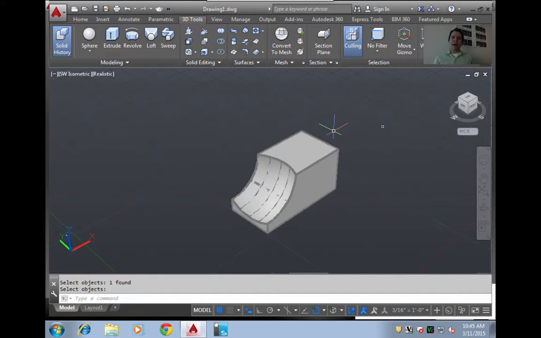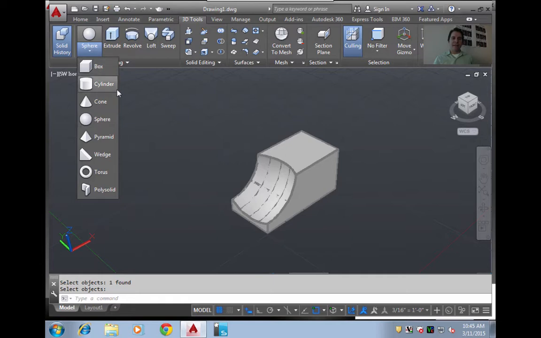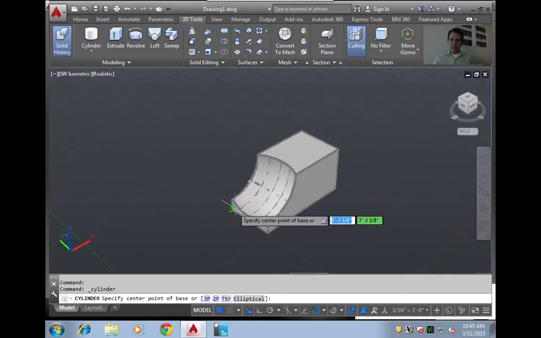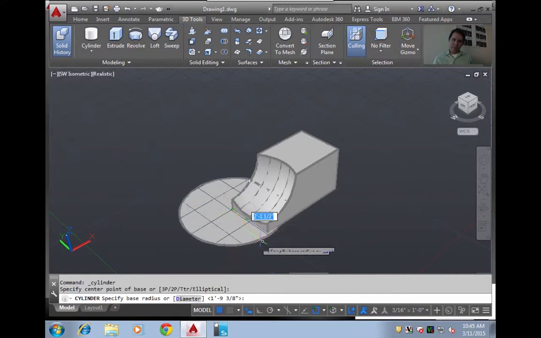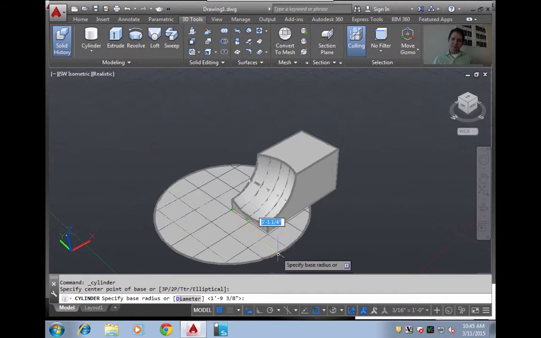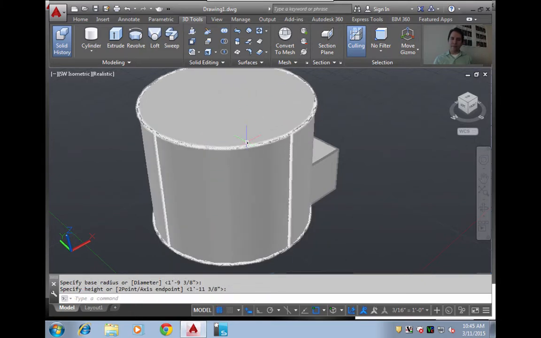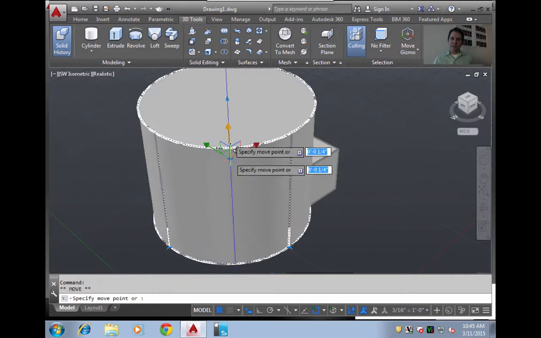Okay, now I'm going to do another shape. Let's do a cylinder. I'm going to start from this corner here, and I'm going to come out kind of large, kind of high. I'll move this down a little bit.